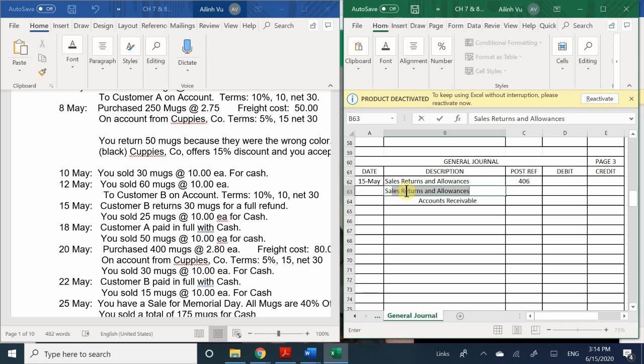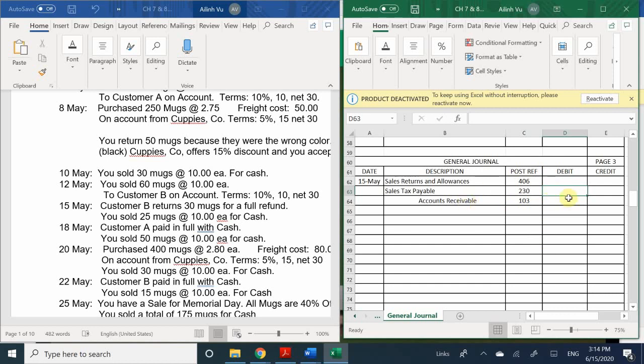and we also need to indicate sales tax payable, right? Because even though we are giving back all of his items, I mean, he's returning all of these items, we also have to give him back the money that he paid into tax, which is 230, and accounts receivable is 103.